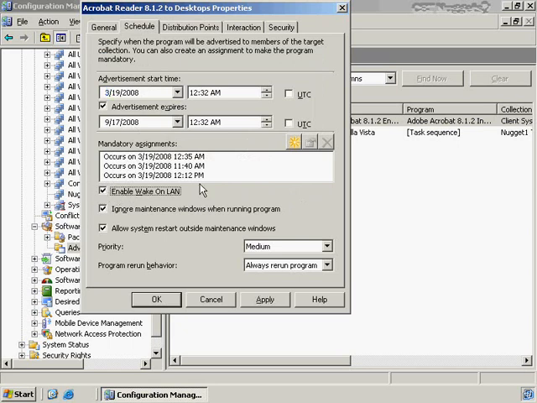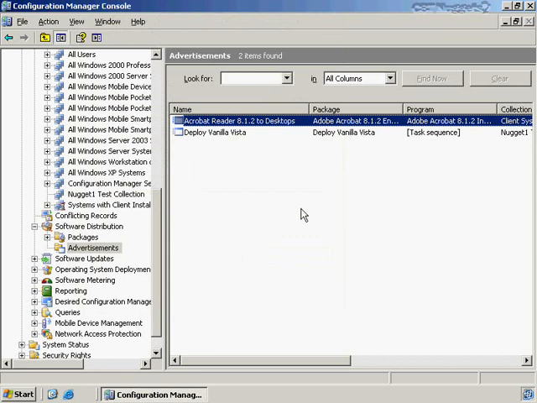This instructs our clients that when the advertisement becomes relevant for that targeted client, it should use Wake on LAN to instruct those clients to wake up so they can receive the package on the schedule that we've created. And so this is the last component: we need to specifically enable Wake on LAN for an individual advertisement, for that advertisement to actually instruct those clients to wake up in order to receive the package that we're attempting to send. This is the third component, and it is necessary for us to instruct those clients as necessary.